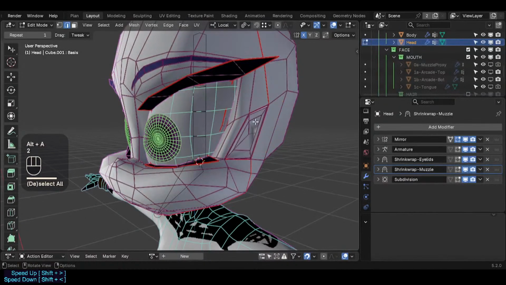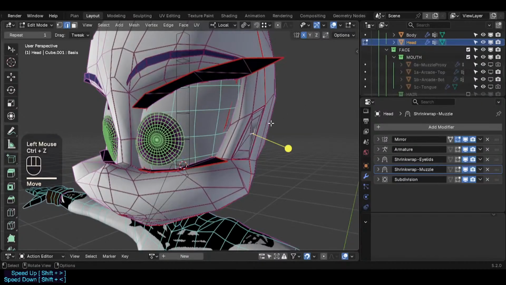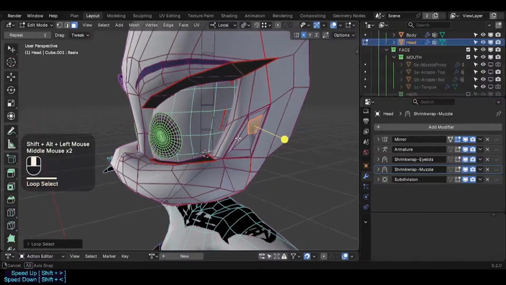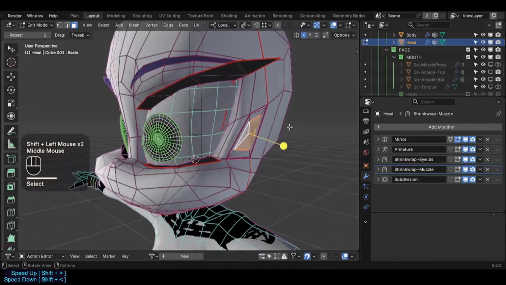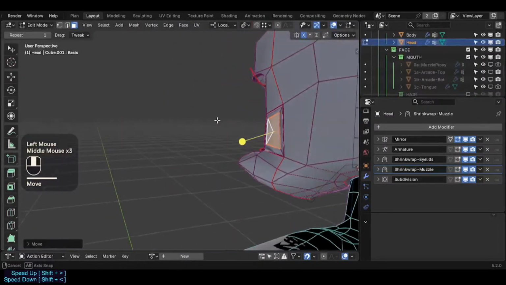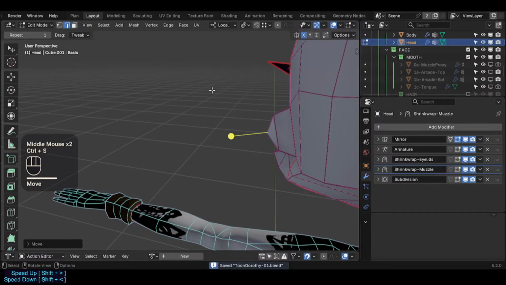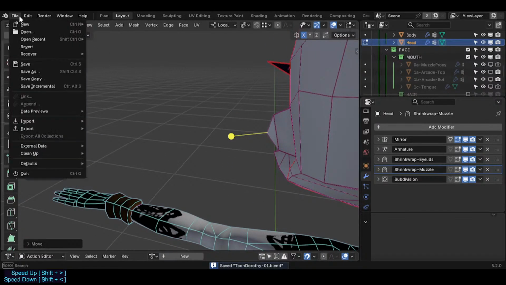Well, I don't have a backup. I'm not sure if the blend file will have saved it.